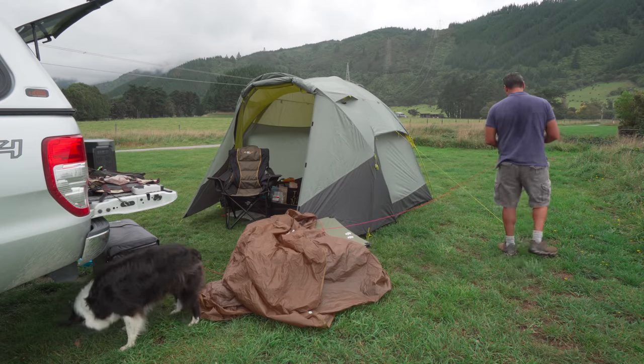Oh yeah, that's perfect. So with its big brother, the Wawona 6, it has its own awning. You don't need a tarp. And it's absolutely amazing. But it's a faff. It's a big tent. It's a really big tent. It's quite a challenge to set up. There's a lot to it, a lot of components. But I do love that tent.